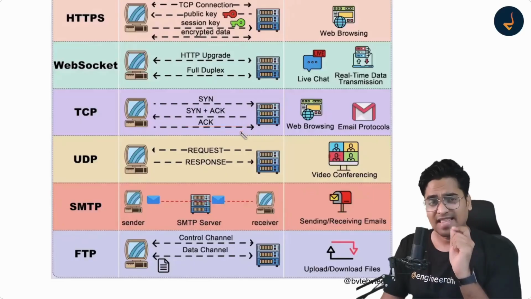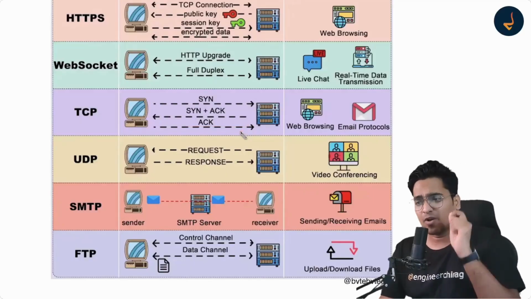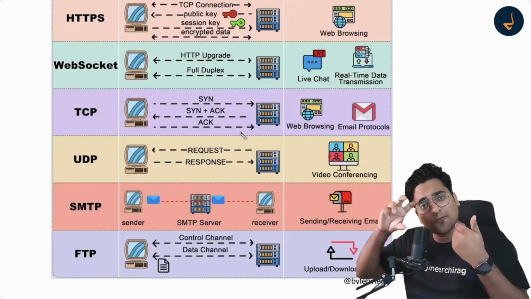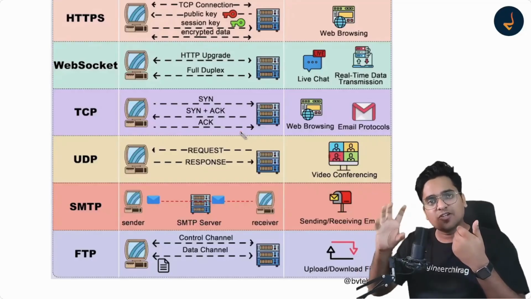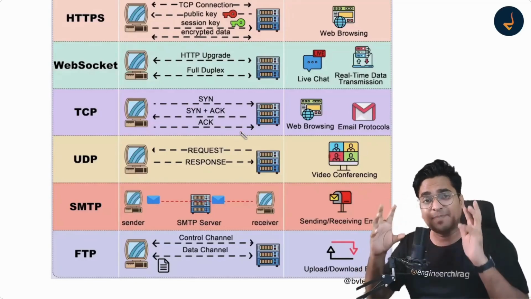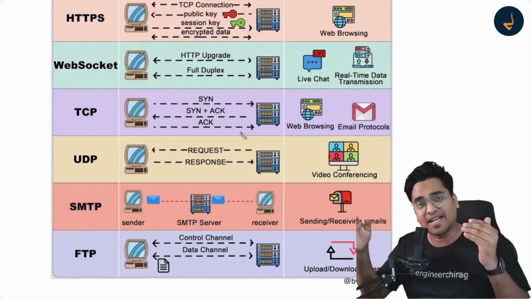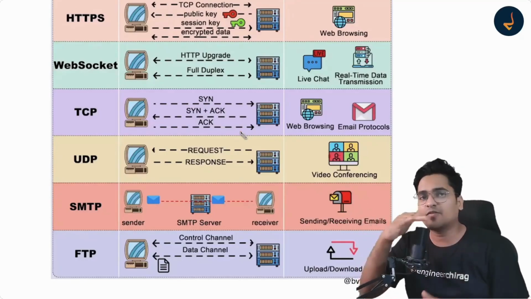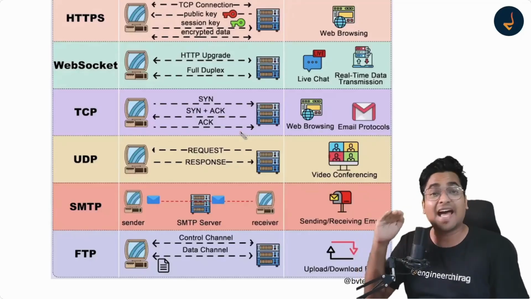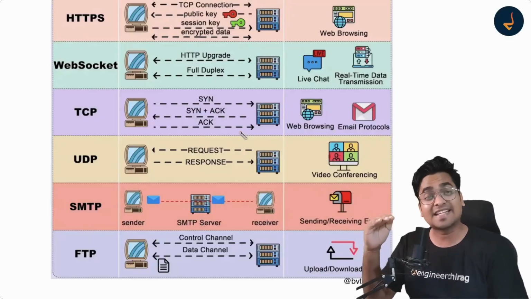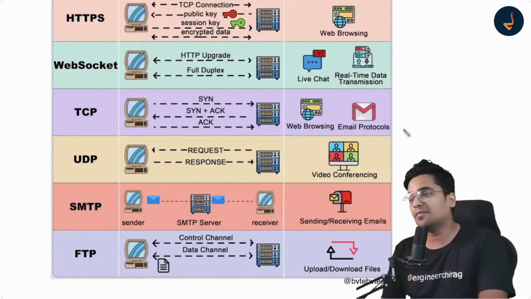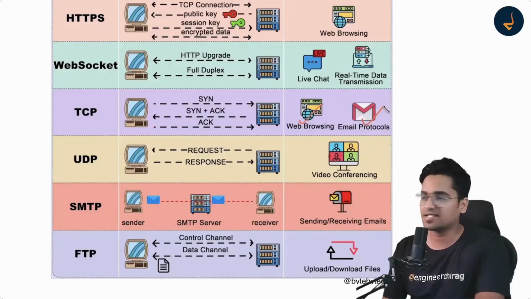Try to understand. This number is important because TCP says if I am sending you data in large packets and one of the packets is missing, I will ensure I resend that packet. Hear this out, again very important. TCP guarantees that none of the packets is going to be lost while transferring from one server to the other, or from the client to the server. So it is reliable, in that none of your packets is going to be dropped. We use it a lot in web browsing and as an email protocol.